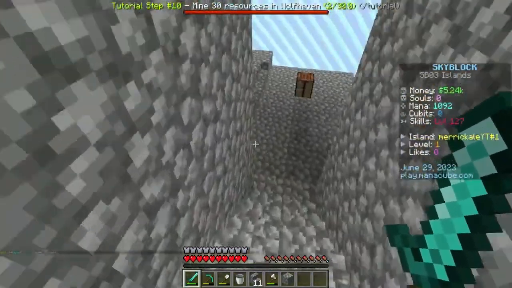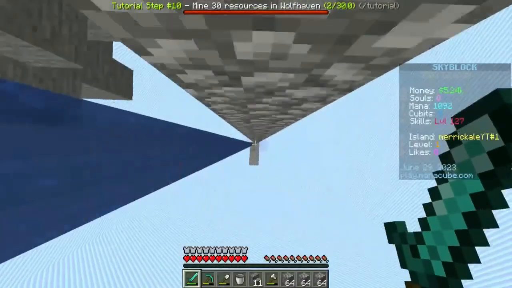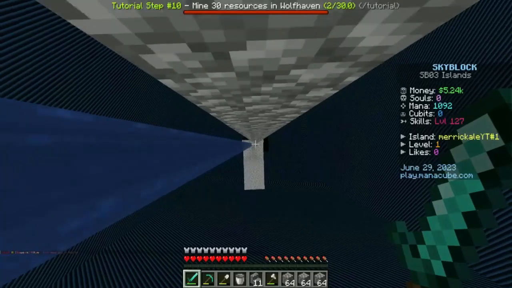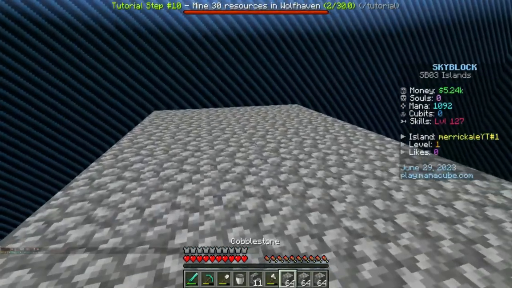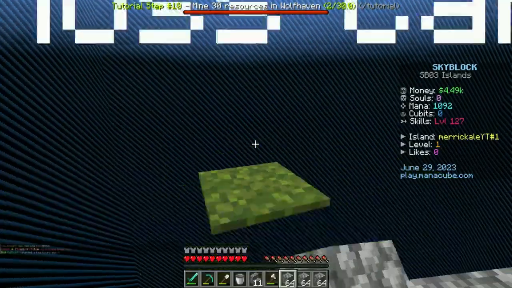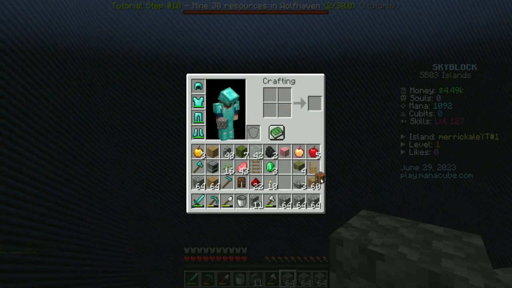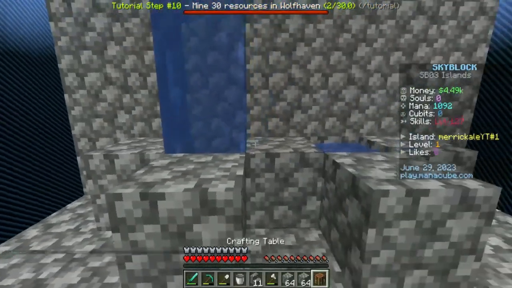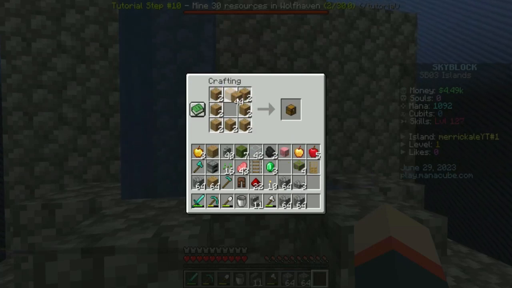Cobblestones down here. And then if I just go straight down like this, I should land perfectly like that. Here we go. Okay, let's dump some stuff out. Let's make a crafting table down here. Make a chest.